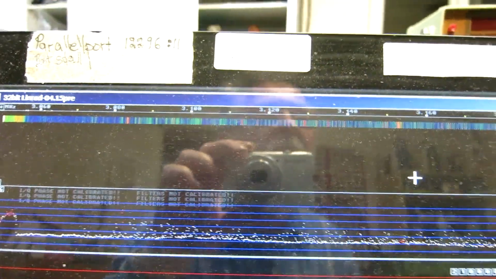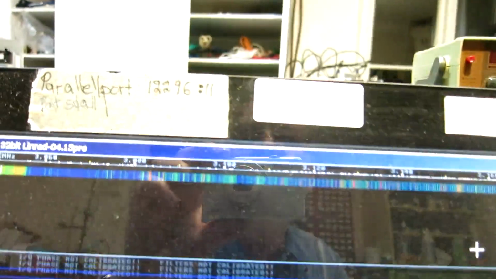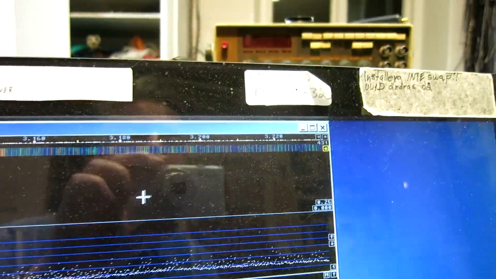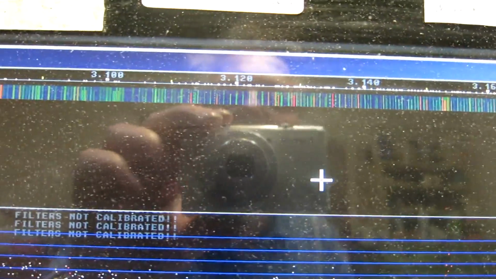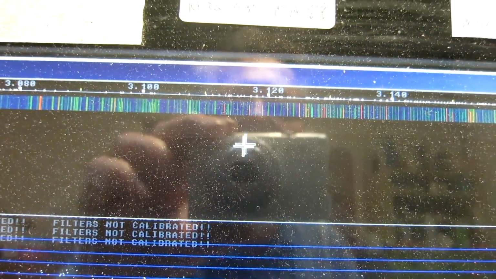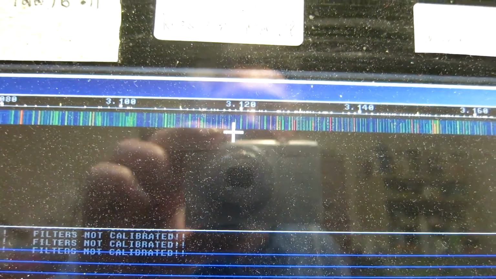It's now with this function enabled, and it takes some time before it starts working, but here it comes. 430 carriers removed, and we can see here in the NDB band a lot of carriers disappear.